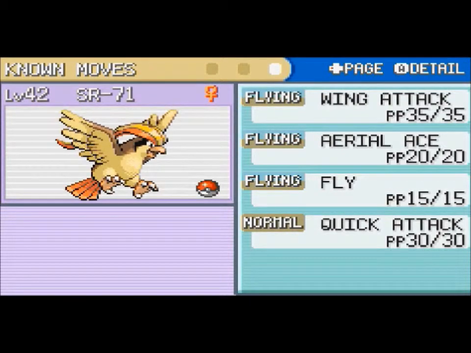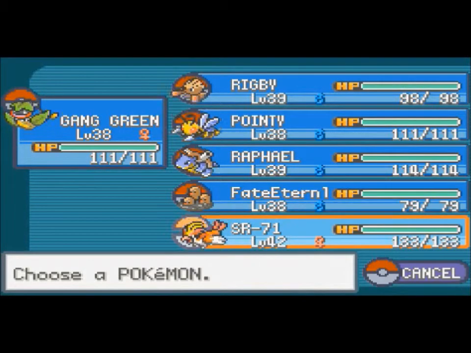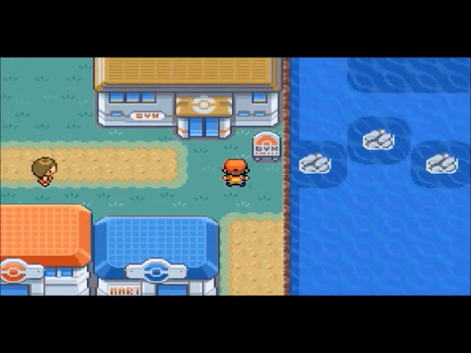And last but not least, the power of our group currently, we have SR71, the Pidgeot, at level 42, and she knows Wing Attack, Aerial Ace, Fly, and Quick Attack. So that's where we're at with the party right now. I'm going to speed up buttoning it just for the sake of ease.